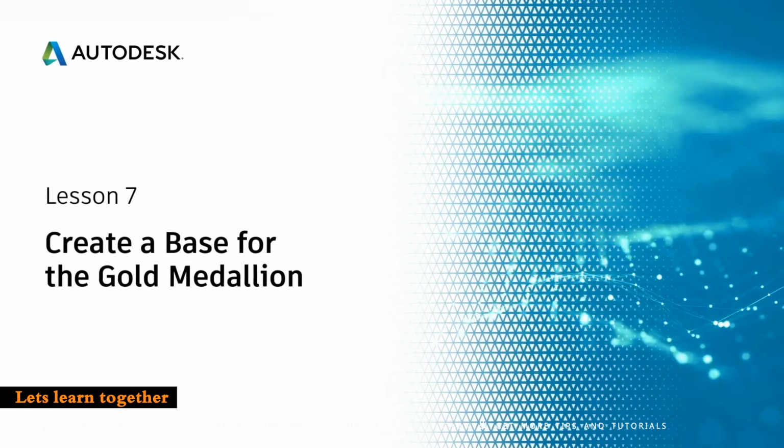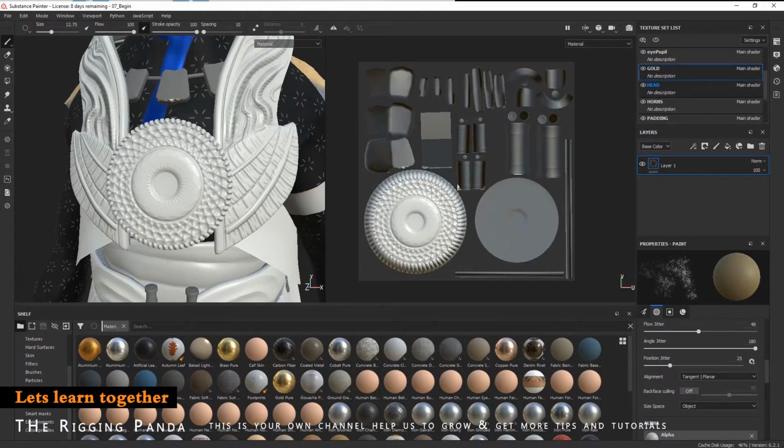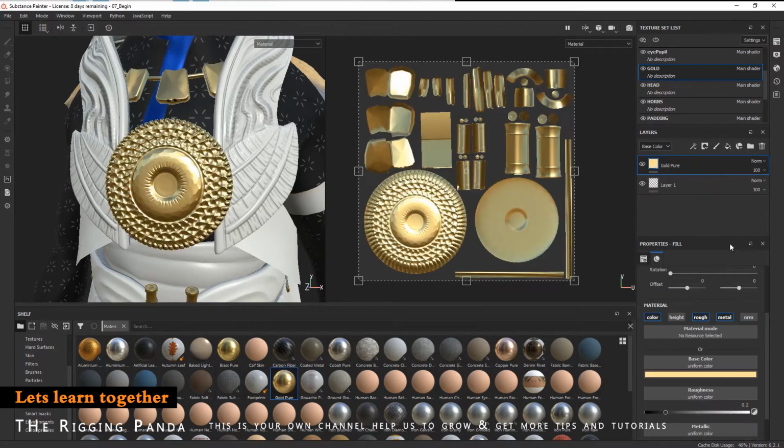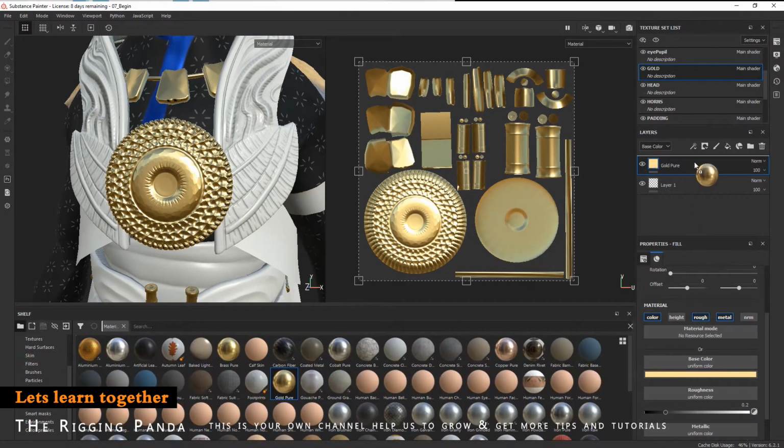Now let's add a gold material to the medallion. So we're going to go to the gold texture set, which includes the medallion, but we're going to concentrate here mostly on the medallion. And we're going to go through and do something manually and then look at how we can do something similar in a very quick and easy way. And so the first thing I want to do is go down to materials, not the smart materials, just the regular materials. And I'm going to grab this gold pure. Okay. And then let's also grab another version of that and drop it right above that. So we basically got two gold pures.